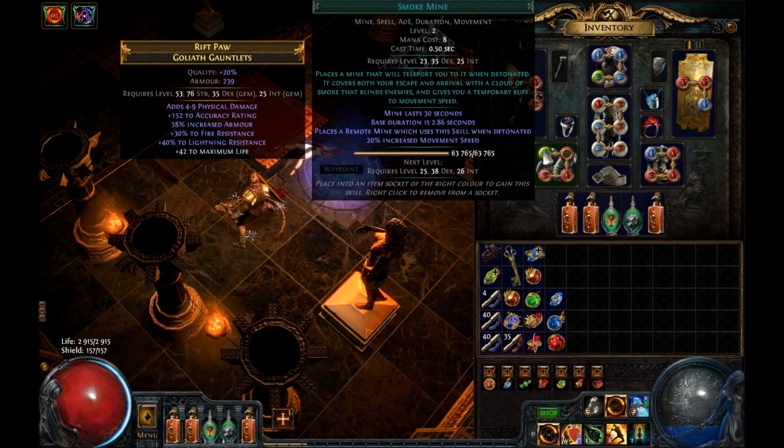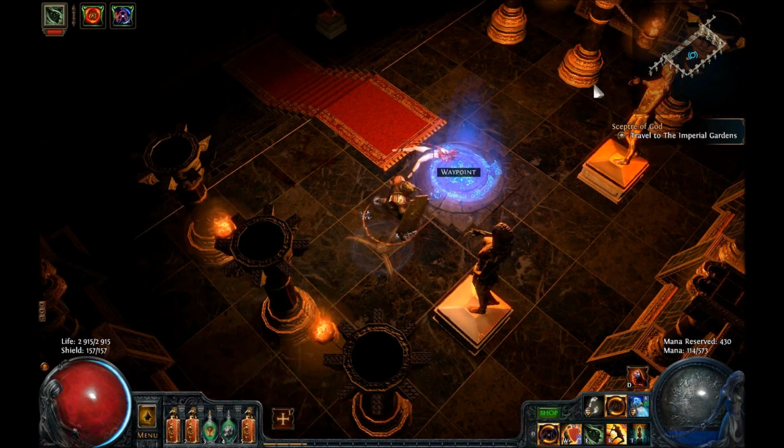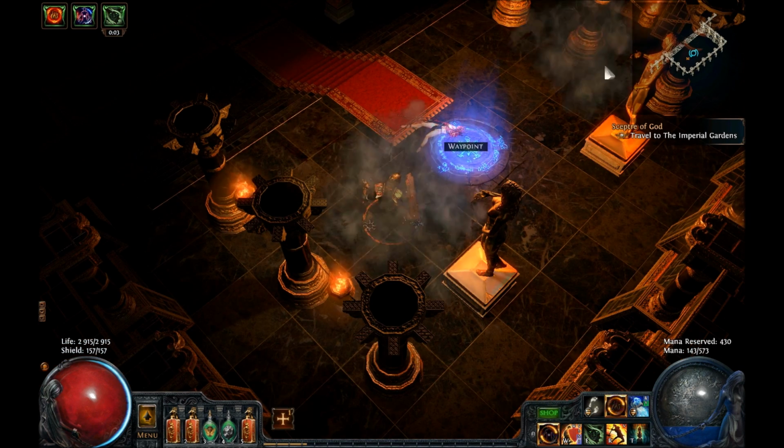In my gloves I'm using the Smoke Mine. I use Smoke Mine on bigger targets to add the blind to them, basically.